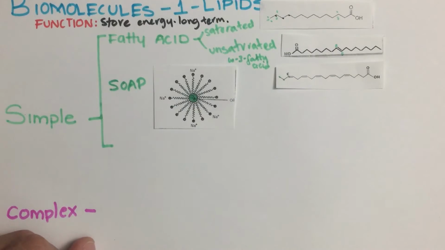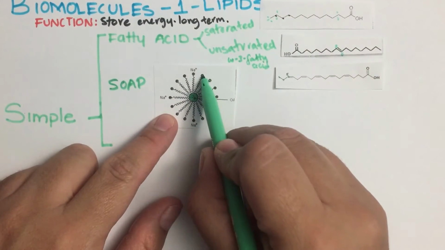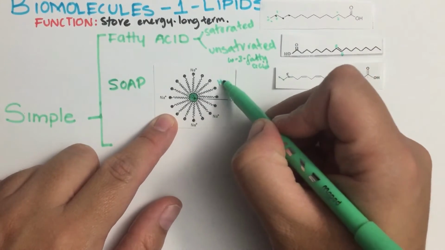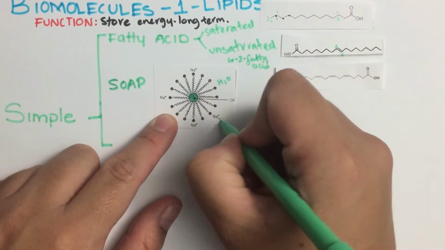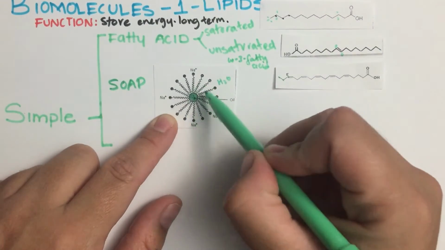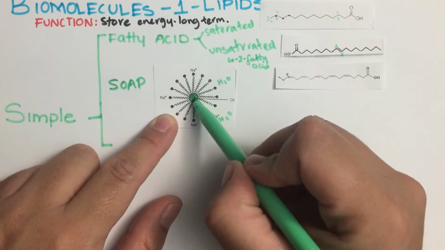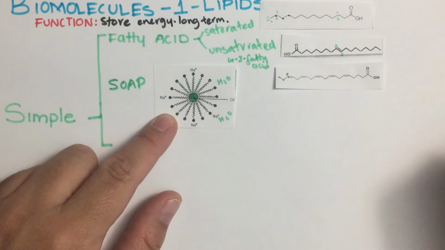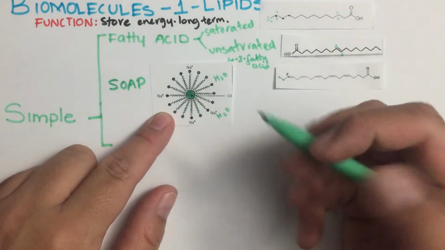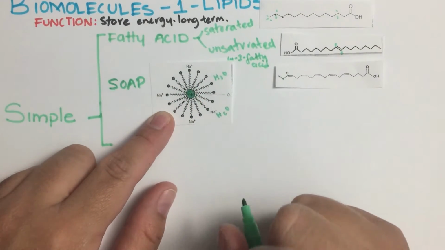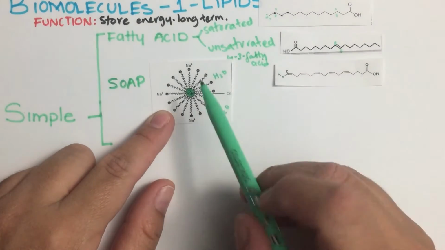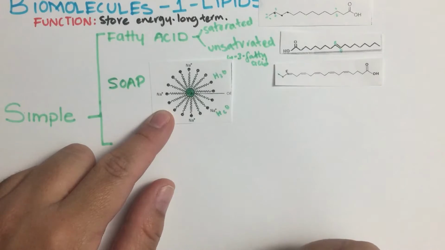formation of a structure like this one, where the heads are these balls. They are going to be in touch with water over here, for example, H2O, which is polar, while in the center, the hydrophobic tails are going to grab on to pieces of oil. So what these molecules do is get that grease off your hands whenever you wash your hands. Quite a cool application. Lots of fatty acids is what soap is made of.